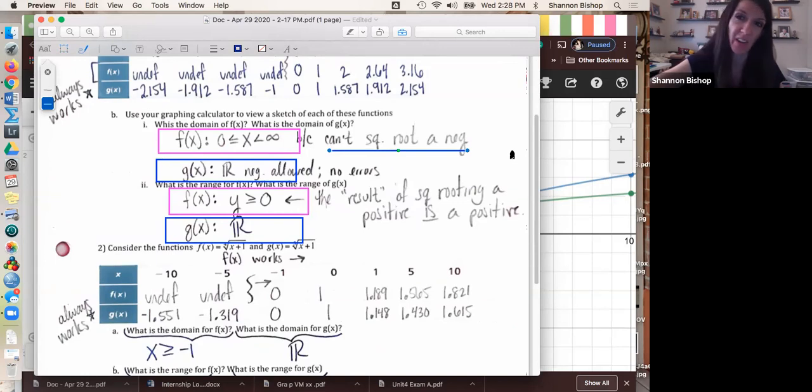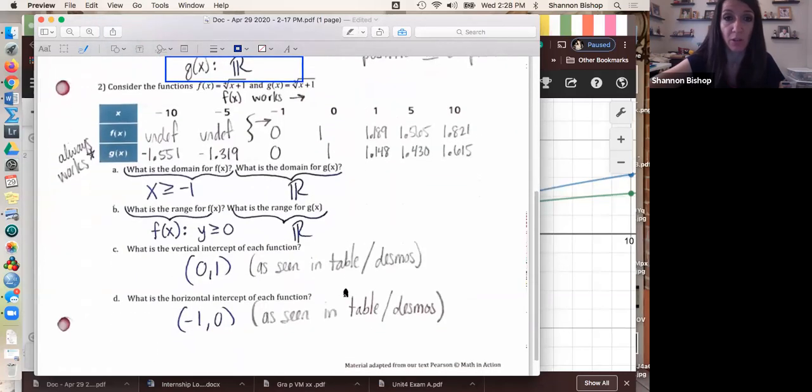So if you think about it, that kind of makes sense as to why the square root formula had some errors in it and why the domain has to be positive. But for g of x, for whatever reason, a cubed root, all of a sudden, those errors don't seem to be there. Just keep that in mind. We'll talk about that more in a little bit. Okay, so now go to the next section.